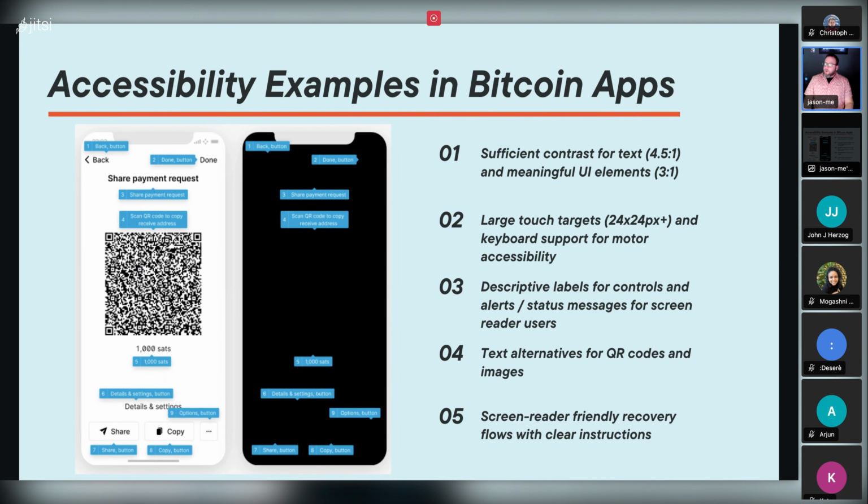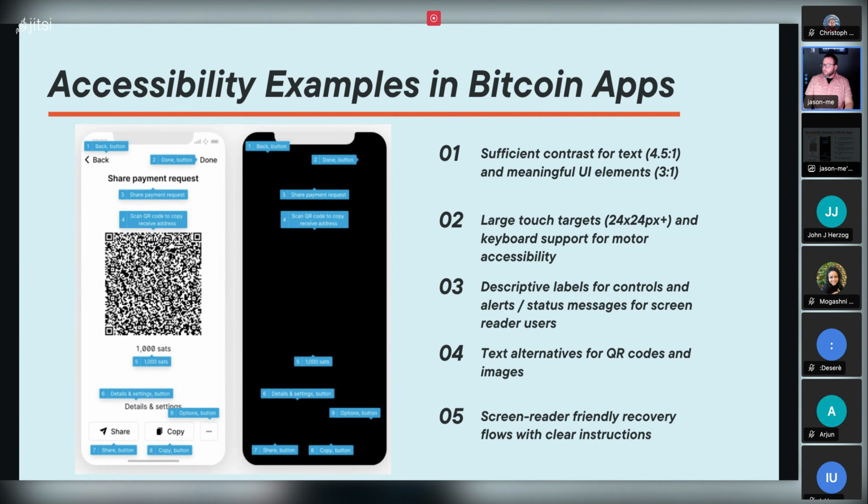You also want to make sure you have large touch targets. You want to make sure that you're using at least 24 by 24 px size for the touchable area, the tappable area. It doesn't have to be the size of the entire control. It doesn't have to be framed that way. But you should be able to tap on the back button or next to the done button and have a little bit of affordance there and make sure that you still activate the control.